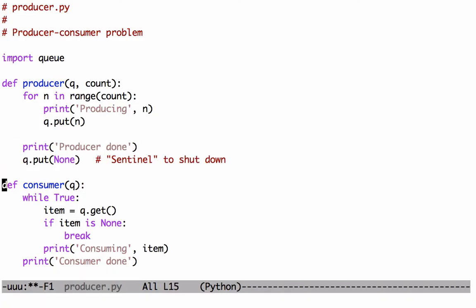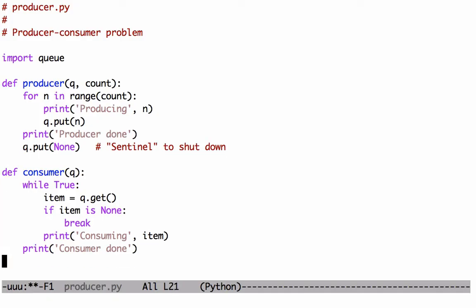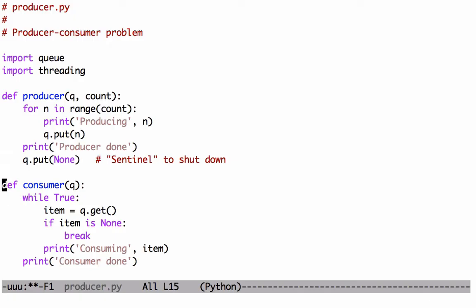Okay, so you'd have code like this. Basically two functions. One is producing data into a queue. The other is consuming data from a queue. And then you would have these two functions maybe running concurrently with threads or something. I'm doing kind of a classic solution here with threads and queuing.